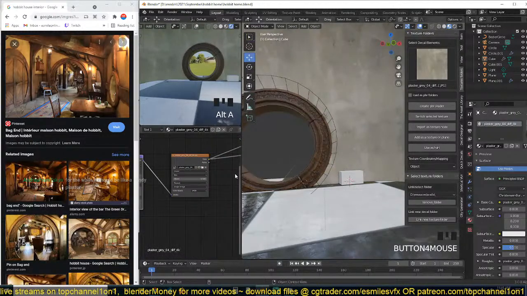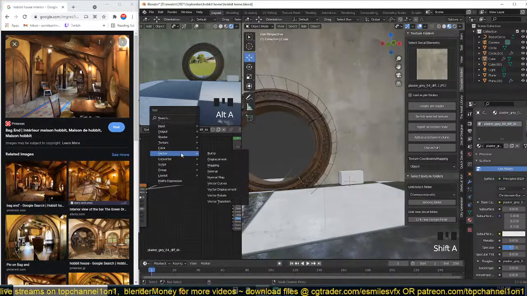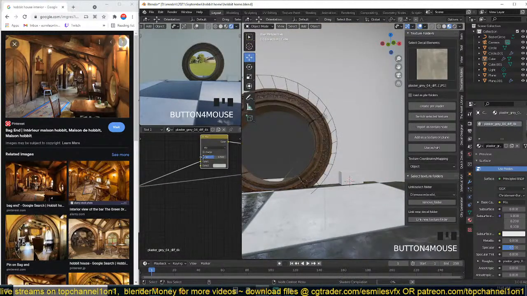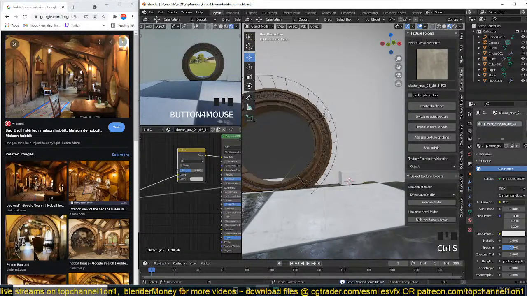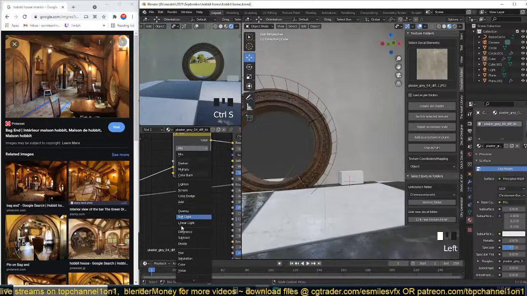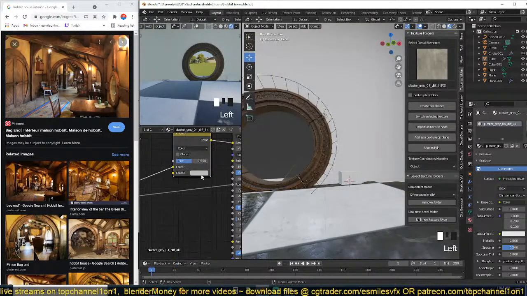Maybe something like that, but change the color a bit, add kind of a warm color.